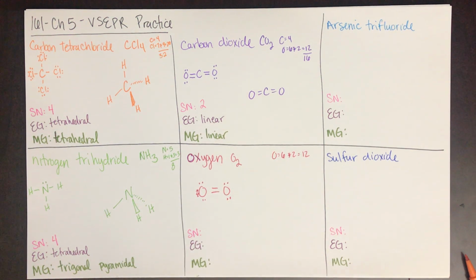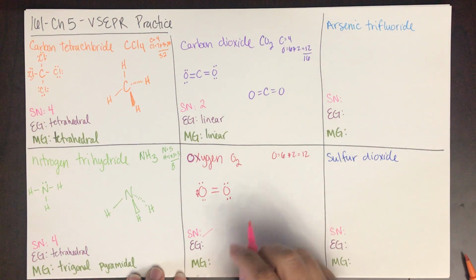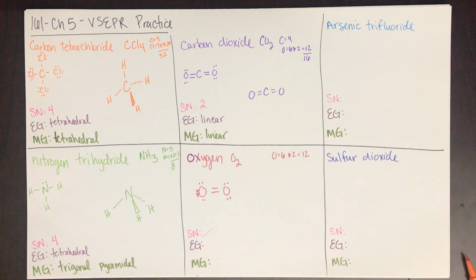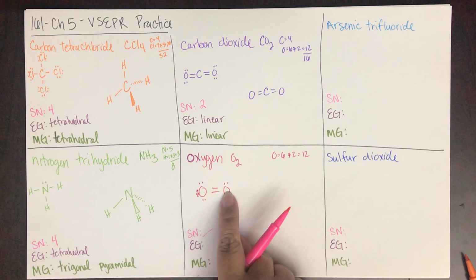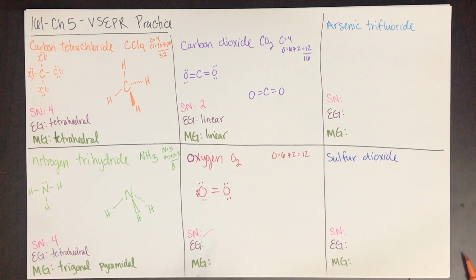This is kind of tricky because there isn't really a central atom to go off any of this. Because there's two and they're the same, there's not really a good answer for the steric number. But this is a linear molecule. So there really wouldn't be a good answer for electron pair geometry or molecular geometry. By the way that we have defined it, having a central atom, we don't have a central atom to move on. But we're going to come back to this example a little later.